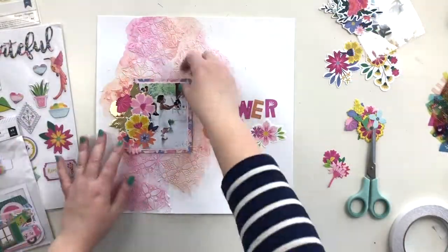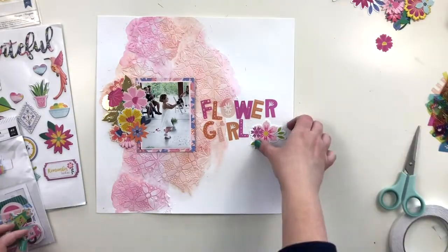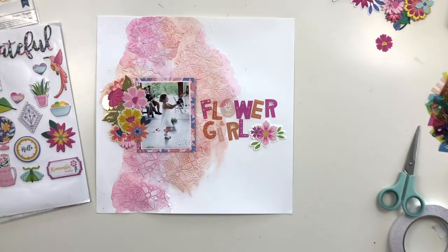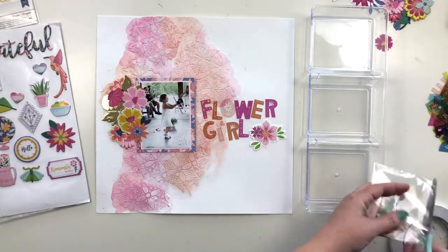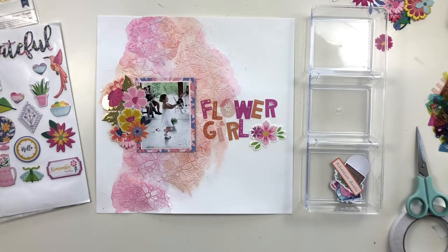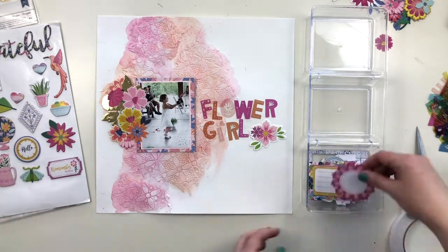Okay, so I went away just for a minute and taped down the corners of my layout. It was warped a bit, and I didn't flatten it overnight before I worked on it. So I needed to tape down the corners just with some double-sided tape onto my desk so that it wasn't moving around quite so much and that it would lay a bit more flat.